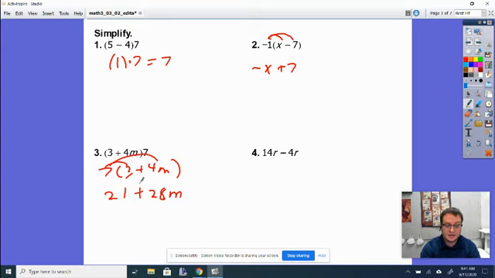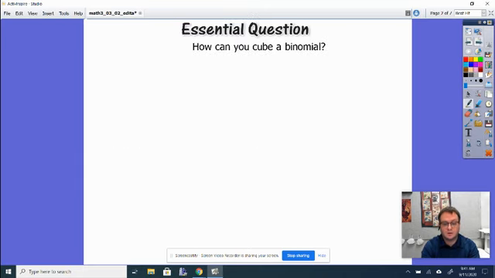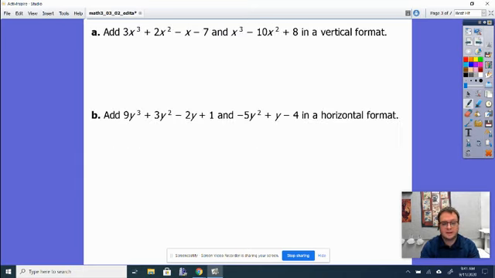So let's take this again, addition the same way, right? 5 plus 6 is 11. 6 plus 5 is also 11. So I can switch these as long as I keep the parts together. And then on this last one, again, combine like terms. So 14R minus 4R is just going to be 10R. So a lot of it today is going to come down to combining like terms and then distributing. Honestly, if you can do those two things, you're probably going to be pretty set today.